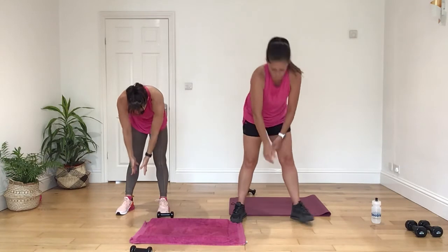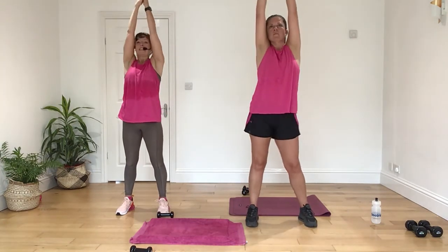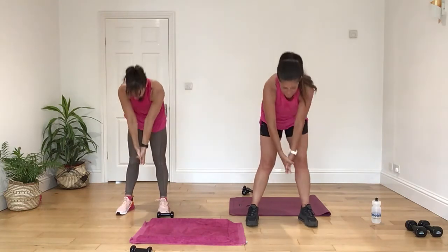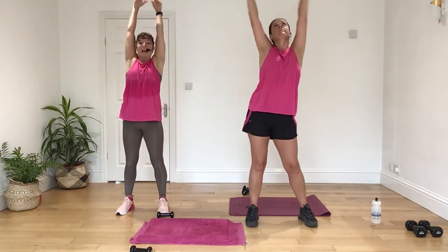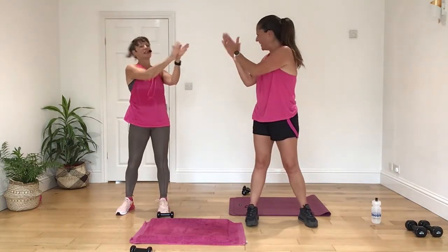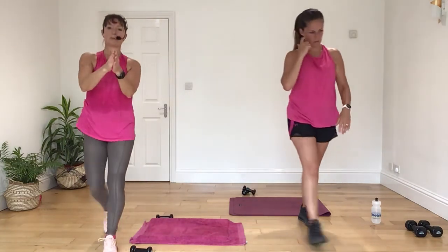And again, drop it forwards. Take a deep breath in. Open it back, stretch it wide, one more time. Deep breath in, open back, let it go, release it out. Well done, everybody. Good job this morning. Thank you.